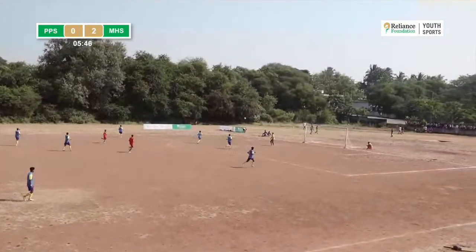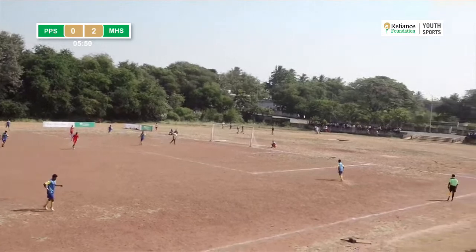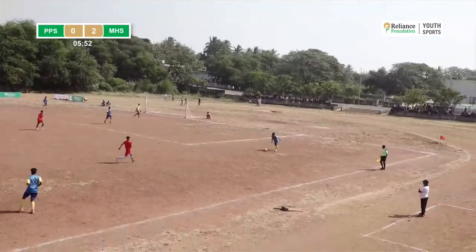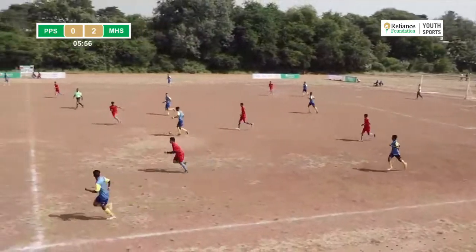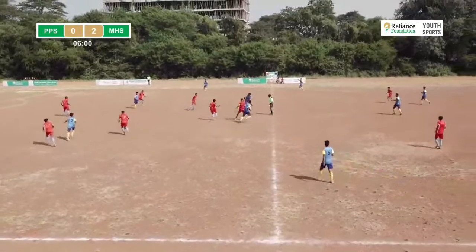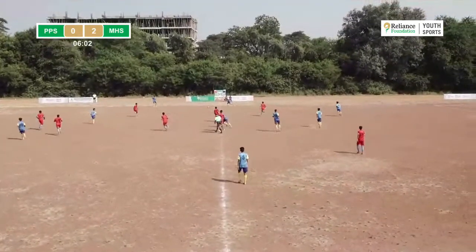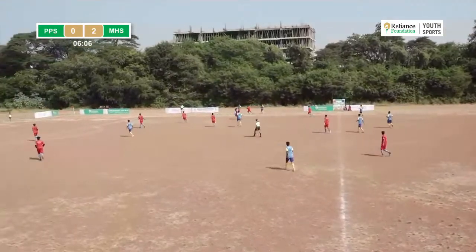Pressure already. You can already see there's a little bit of agitation happening on the side of Panhala High School because they're just lobbing the ball at the goalkeeper, which is fine. It is a good strategy, puts the pressure under him. You can see that Maharashtra High School have got the ball, just passing it around, a bit of crisp playing. The 1-2s are happening, they are looking around. This is where I believe they have got the momentum. They know what they're doing.